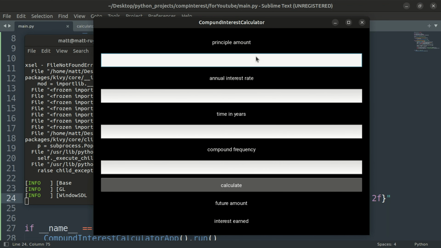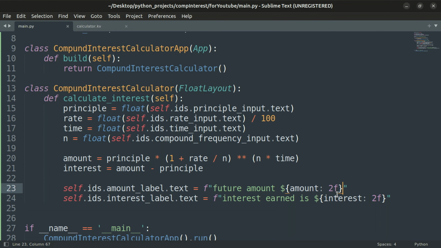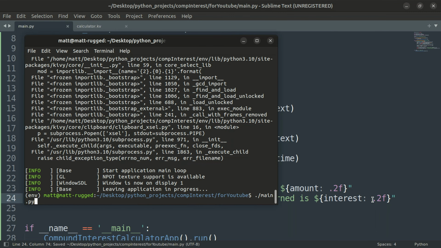So it's running. Let's say you start with $5,000 and then you do interest rate. Let's say it's 10%. You make a lot of money over 10 years, and it compounds 4 times a year. And no errors. That's nice. Of course, it did not round it off, so let's figure out why that is. Oh, and I know why. Okay, never mind. So let's do this again. I need to put a decimal point. Yeah, there you go. Put a decimal right there. Let's go ahead and try this again.